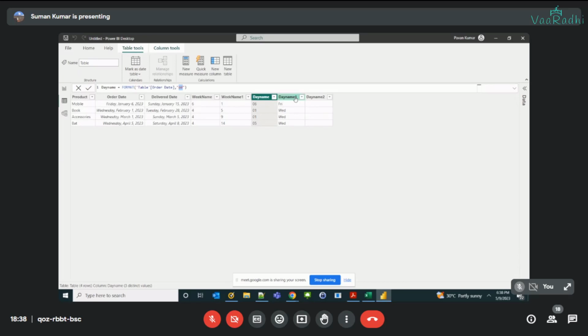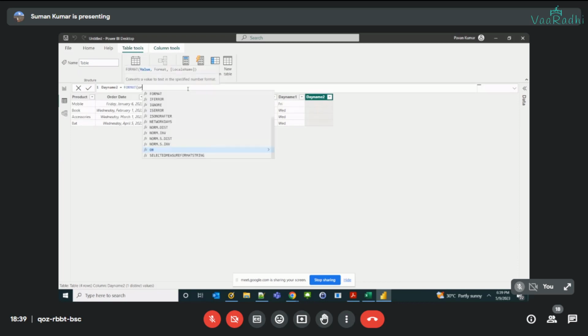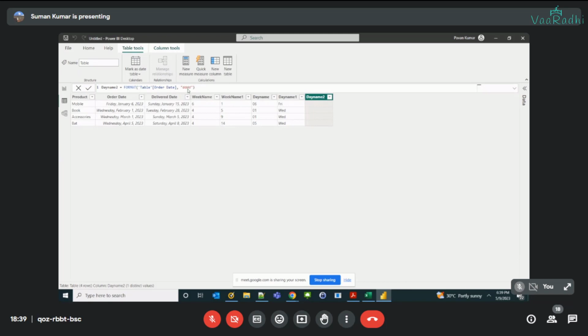If you use triple D in your format function, it gives you a 3-letter name of the week. If I use 4 Ds on order date, it gives the full day name of that particular week from order date.